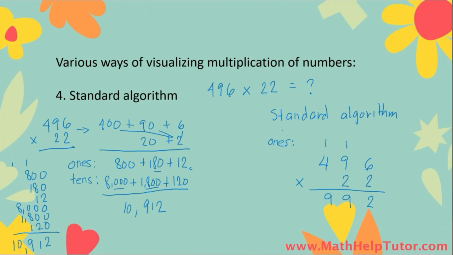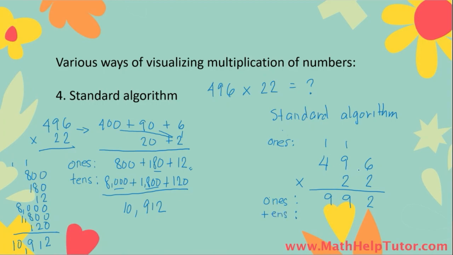Next, let's move on to multiplication of each of these places of our first number to the tens place of the second number. And by the way, the answers here are the answers to the multiplication of each of these places to the ones place of the second number. Now, in the second line, we're going to write the answers for the multiplication of each of these places to the tens place of the second number.